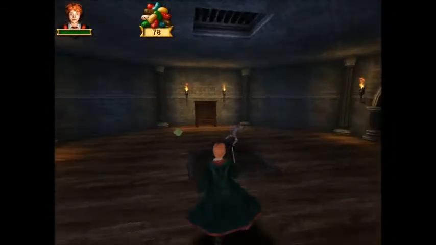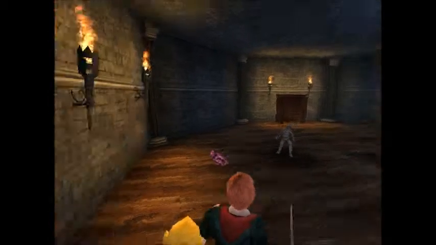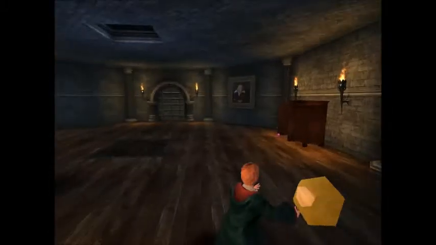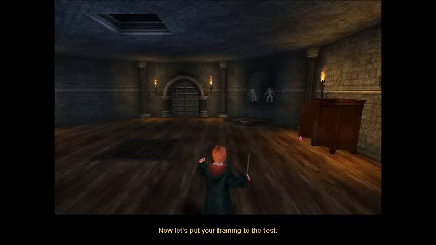Good God. Okay, what am I meant to do? Am I meant to pick... Okay, pick one of these up, I think. Okay, and then I'm meant to chuck it at him. Perfect. There we go. Now let's put your training to the test. Oh, what? There's more?